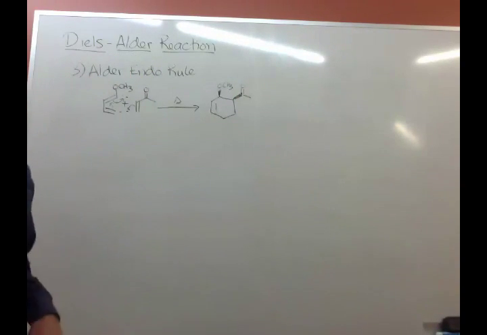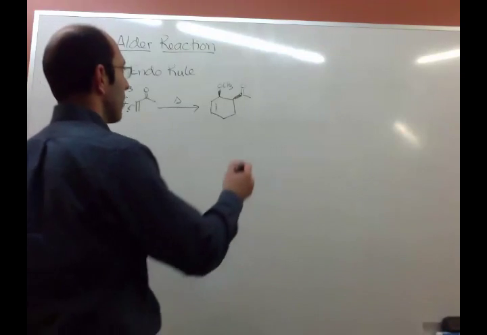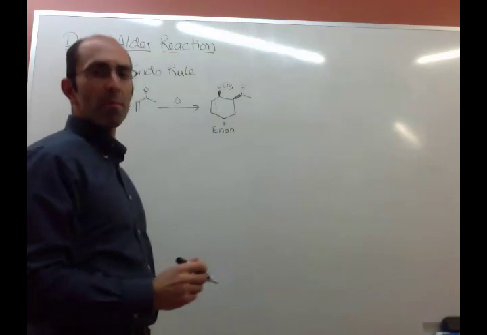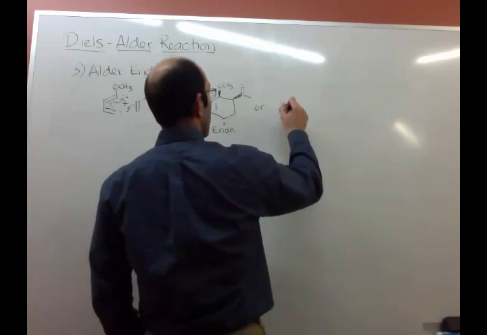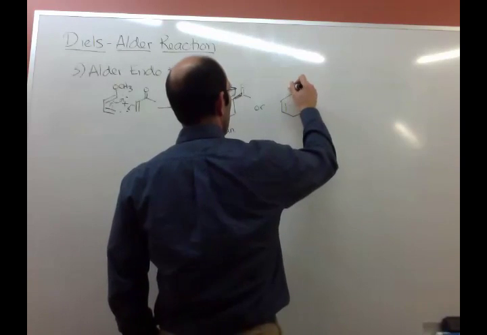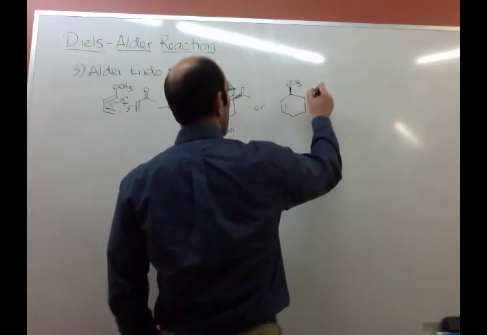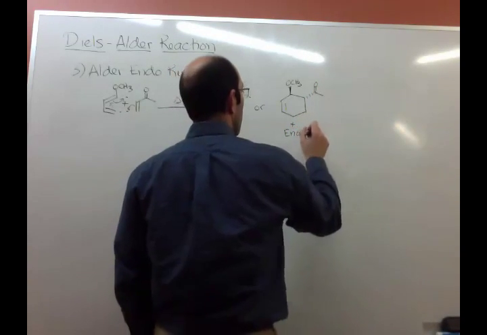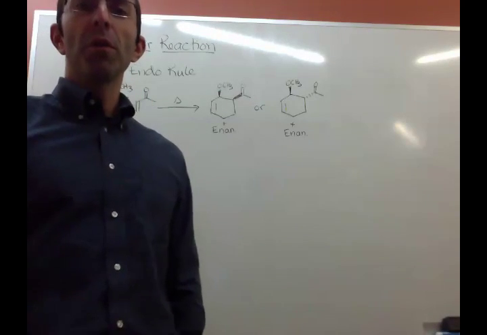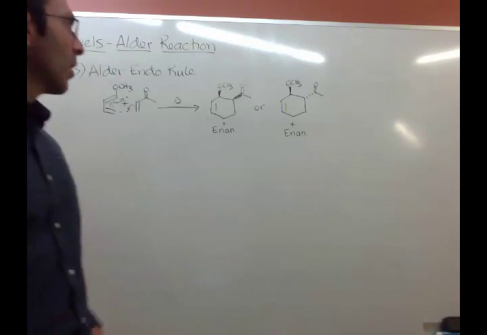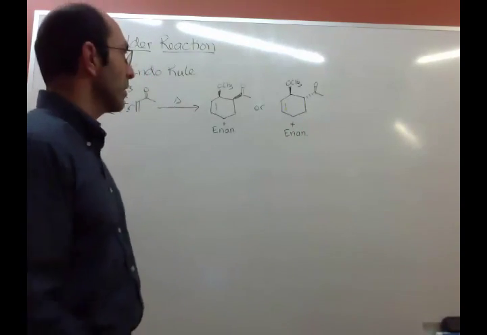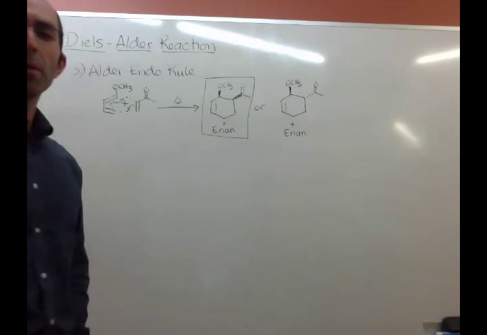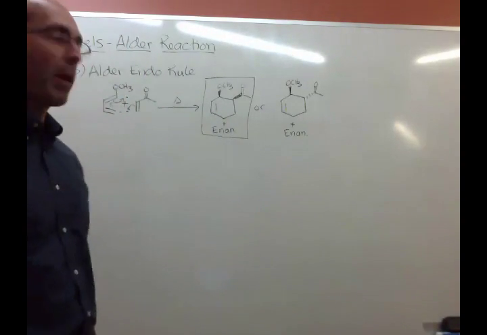do those two groups end up cis in the product? And again, it's this plus the enantiomer. Or do they end up trans in the product? And clearly, if this was something controlled by sterics, we would get trans. Turns out when you run this reaction, you get the cis compound. So this tells you that this is controlled by electrons.